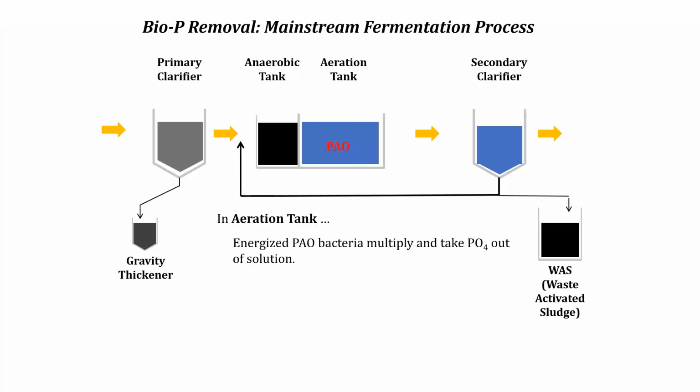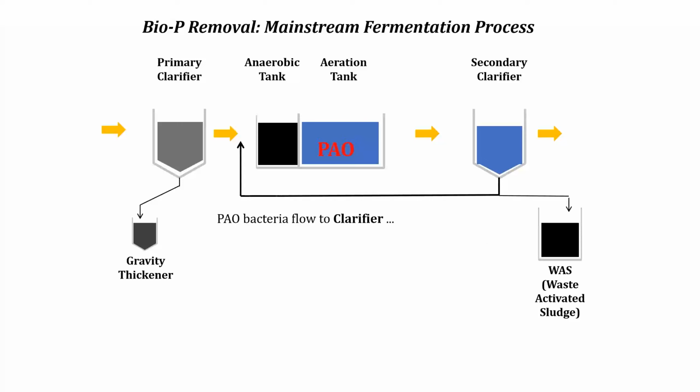And as they multiply, they pull phosphorus out of solution. Where does the phosphorus go? It goes inside the little cells of the microorganisms. So now, instead of being in the water, it's inside the body. So these little wee creatures that you can only see under a microscope, if that. So the mixed liquor now has a higher percentage of phosphorus in it.